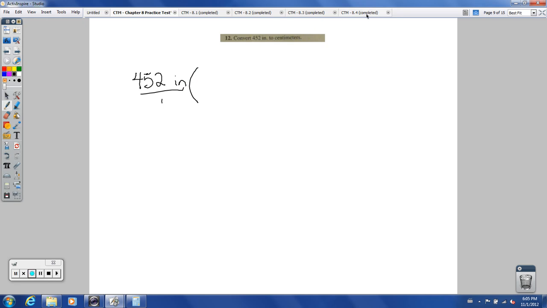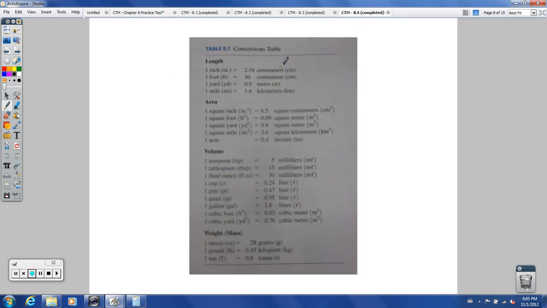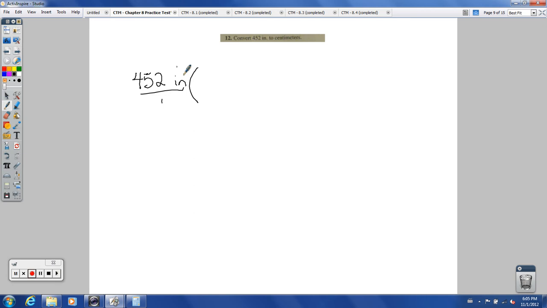And then how many centimeters was in an inch again? We look back here if you forgot. 1 inch to 2.54 centimeters. This is the table I will give you. A lot of the other tables, though, I will not be giving you. So this is a table you don't have to memorize, but most of the other ones you will have to have memorized. So for 452 inches, I'm going to be getting rid of inches, so I'll put inches on the bottom here, centimeters on the top, and I've got 2.54 over 1 inch. This gets rid of my inches, just like I want it to happen.